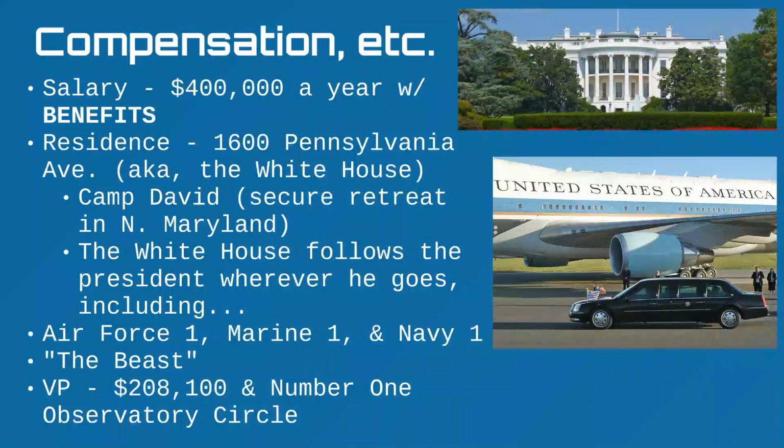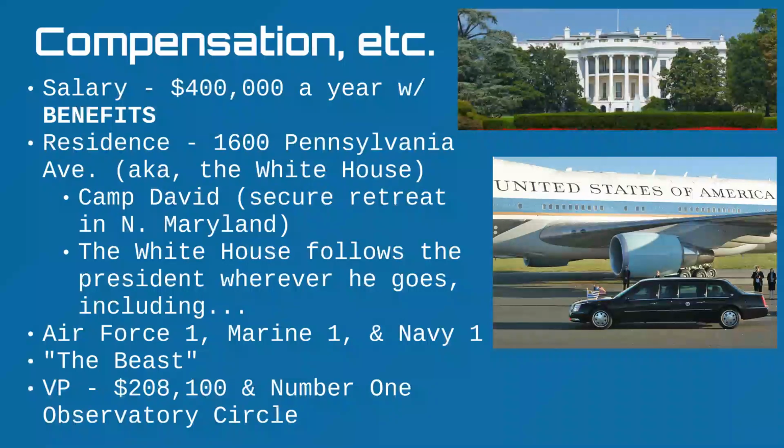So see some other things there that are kind of neat. The White House literally follows the president wherever he or she goes. That's on Air Force One. When they travel, wherever they set up becomes a mobile White House. And you see the vehicles that the president has access to. The car in front of Air Force One in that picture is known as the Beast. It's basically a tank that looks like a limousine, with Kevlar tires and bulletproof windows and things like that.